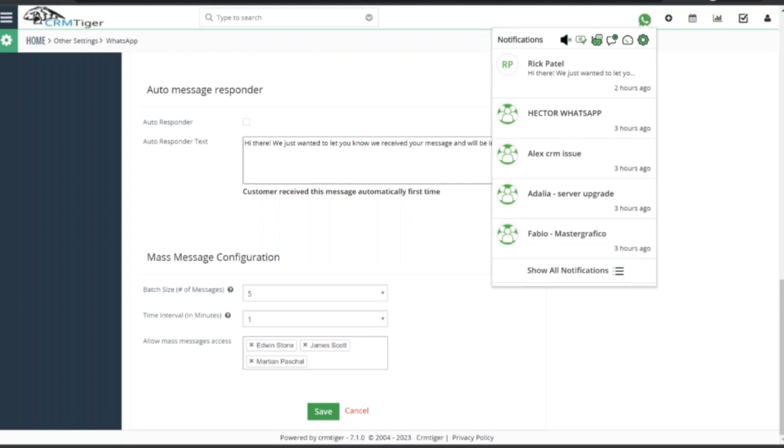Basically, that is coming from the template. When you send a message, we send that message to the database, and the database will replace it with the actual name. So when the message is sent to the actual customer, it will be replaced automatically because we have that available.